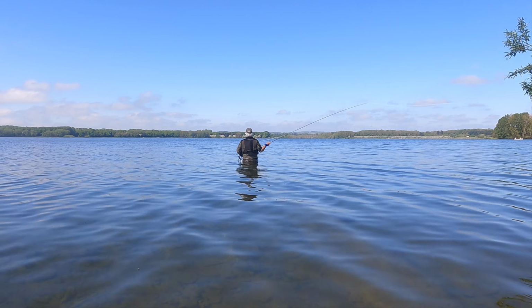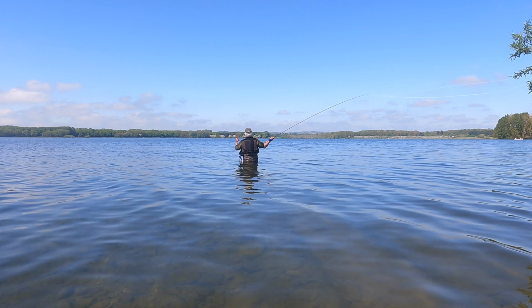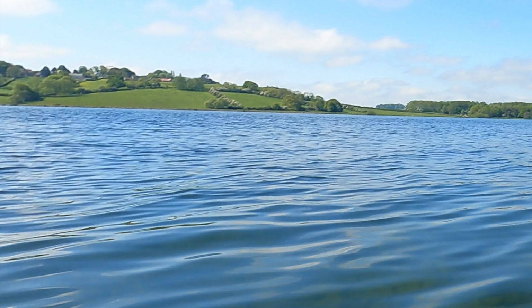Because I don't need to cast really far here, I can actually do that okay. Oh, that was a lovely big brown. Came right out of the water. I don't know if you caught that on the camera. That was a fabulous looking fish.